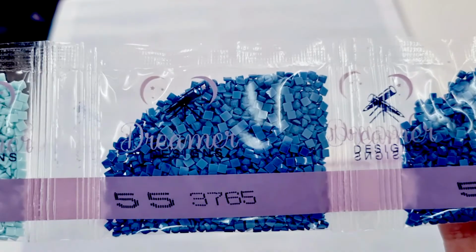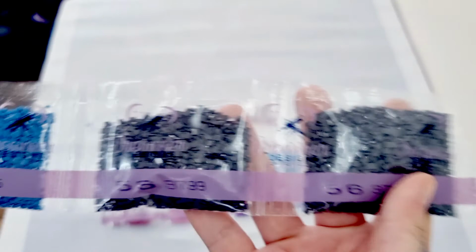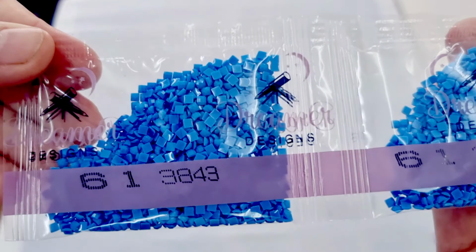Is 3765. We have two bags of that. 56 is 3799. We have two bags of that as well. Got lots of double troubles in here. 57 is 3803. 58 is 3836. 59 is 3837, and two bags of number 60, which is 3842. Oh, another blue. I like this blue as well. 61 is 3843. We have two bags of that.